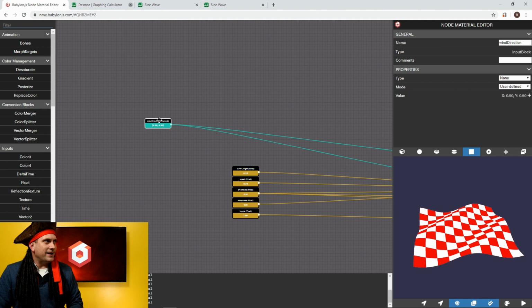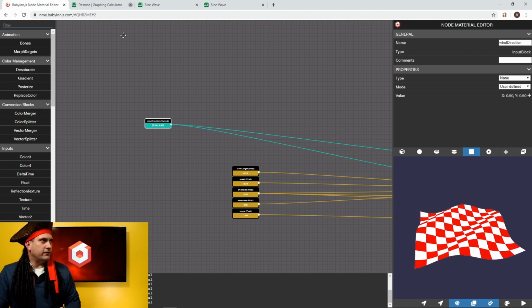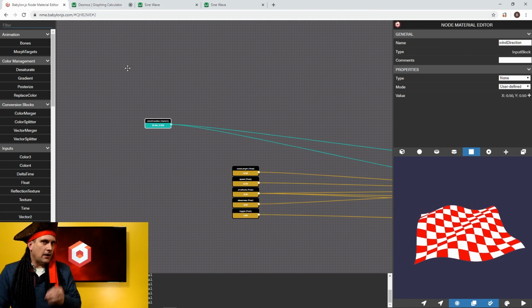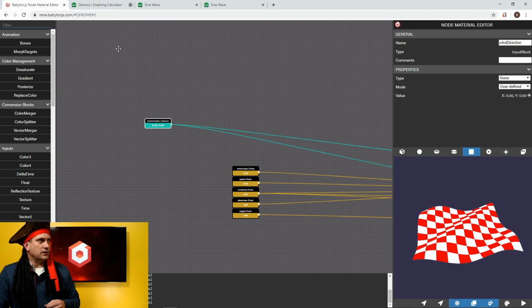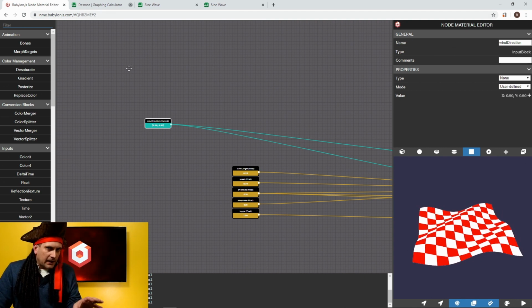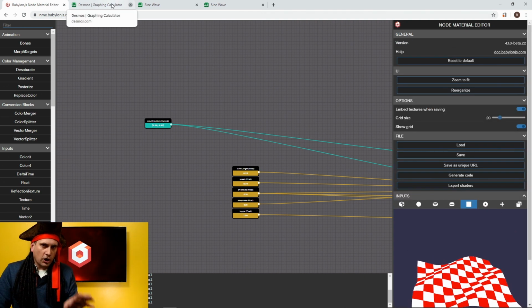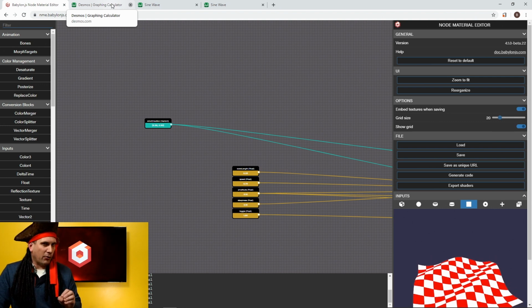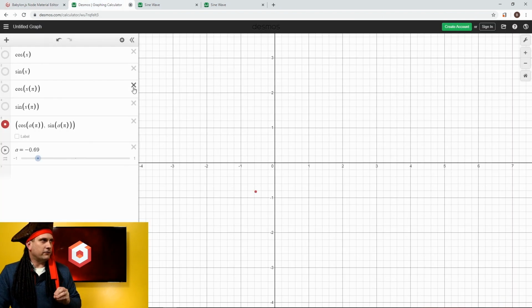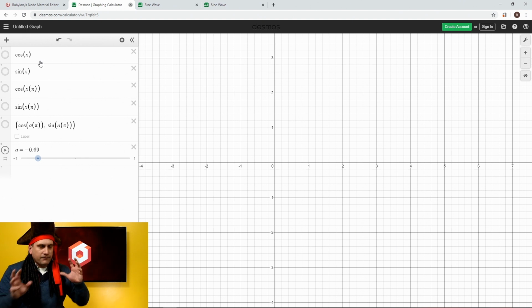Now, to demonstrate what exactly we're going to do, we're going to access another link that you can find down in the description below to look at some very basic plotting points of a cosine and a sine wave and how we're going to leverage those two together to make a circle. Now, this is some basic trigonometry here. If it's not familiar to you, don't worry, it's not too hard to follow along.